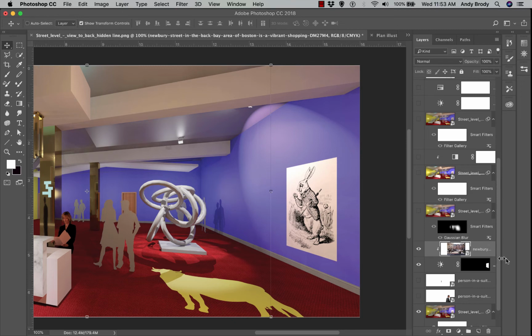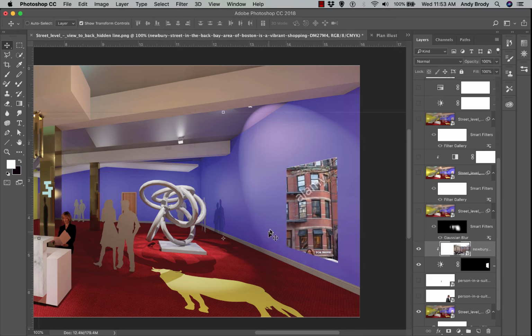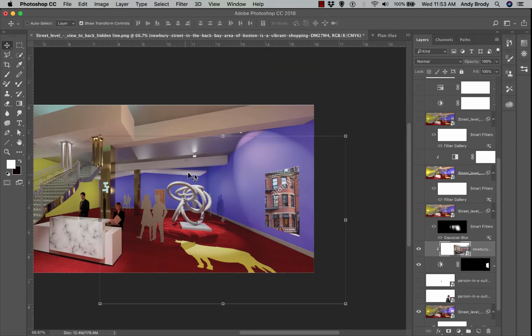Now my image is still there, so I can come in with my move tool and move the image in, and you see how it shows up through the window. Yay! And I can do all sorts of adjusting to that image to make it appear to be in the right location. First of all, getting the eye height. Here's a person here out on the street, conveniently with eyes. I can drag them up so that their eyes are at the correct height. Obviously, if the street level's a little below, you would drag it down, which on Newbury Street it typically is, or put it up high, whatever.